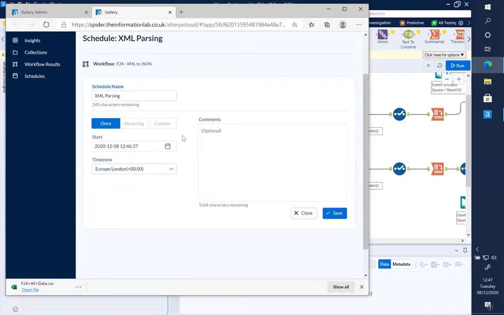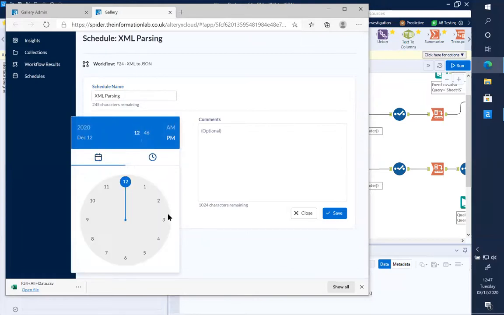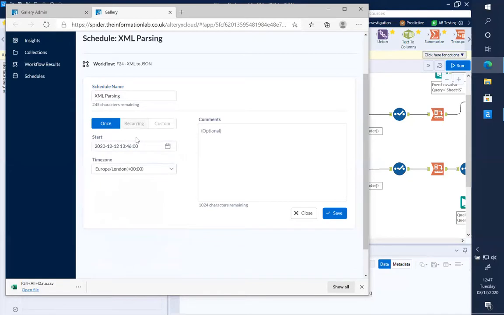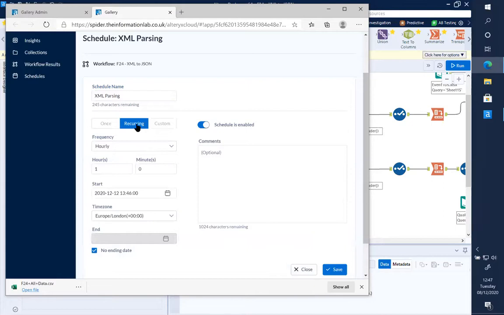So I can say, I know that I want to run this on match day on the weekend, so I'll just choose Saturday at 1 p.m. And then it will just run at that specific date. So you could set these schedules up in advance when you know that certain events are going to happen. What may be more useful is to do a recurring schedule. Have it daily, weekly, monthly, on a specific day. So fairly intuitive and fairly easy to set up, and easy to manage.